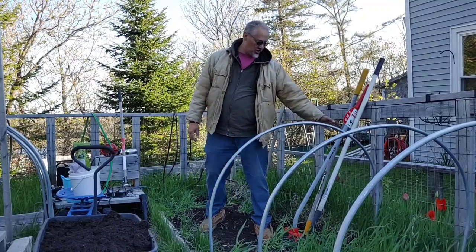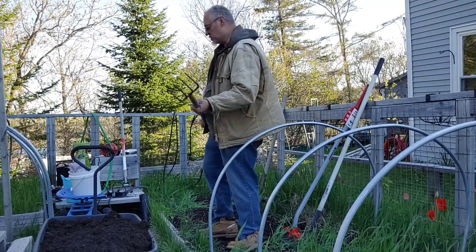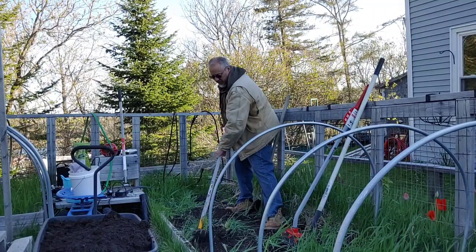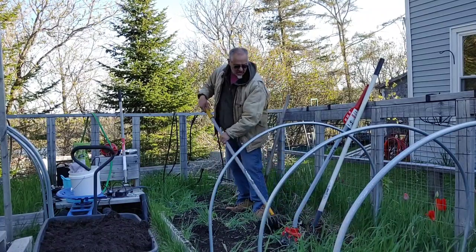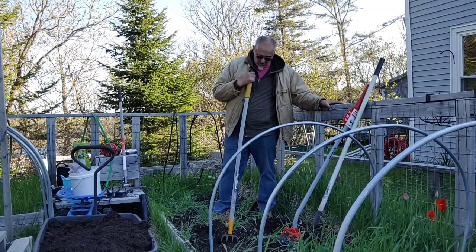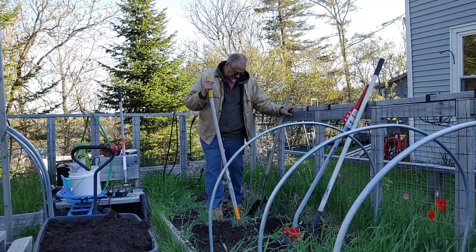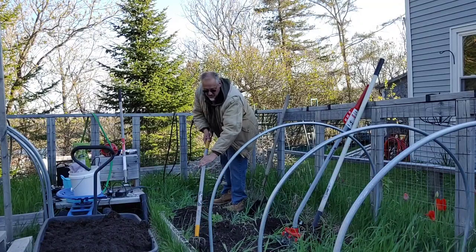The other option is what I call a cat's claw — it's a cultivator. It's got four tines on the end. Unlike the hoop hoe which cuts, this is for ripping stuff out. You just put it in here and pull toward you, and it dislodges everything. It works really well. This could be used during the season, however I don't use it that much during the season because it can disturb the roots. It's not my favorite during the season, but at the beginning of the season, deep weeds like this are really easy to get rid of.